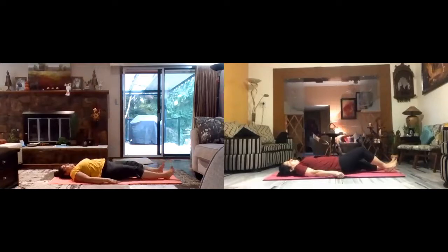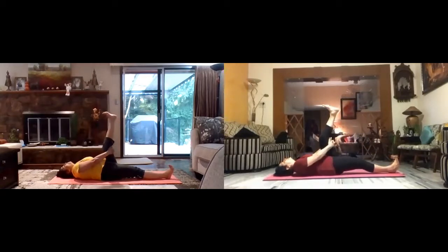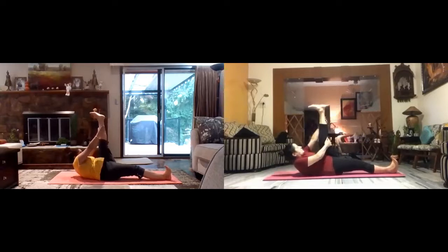For the left side, inhale, left leg up, hold the left thigh with your hands. Pull the leg more closer to the upper body. Right thigh is on the mat, right knee straight, toes are tucked in. As you exhale, head up, chest up. Slide the hands more up to the ankles and look to the toes. Keep breathing, keep holding.